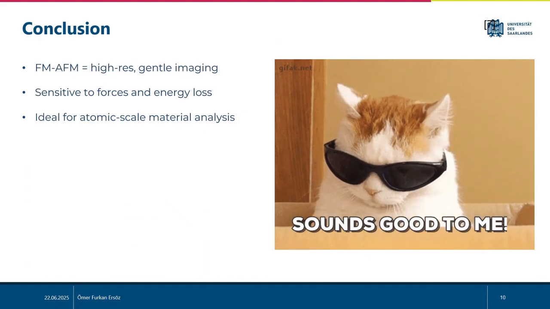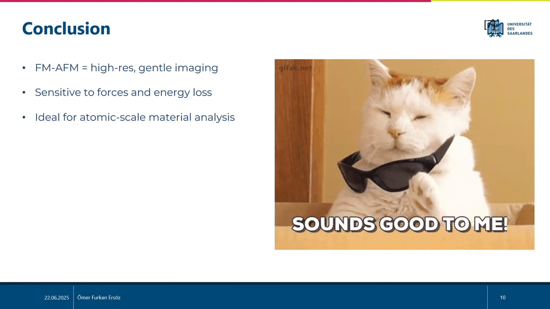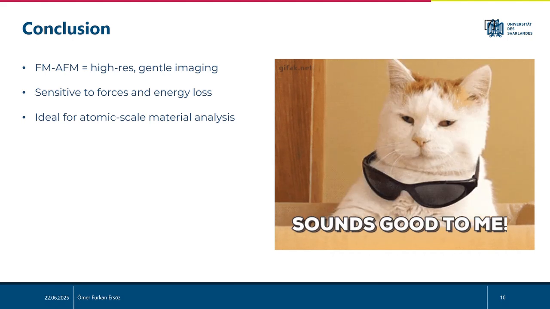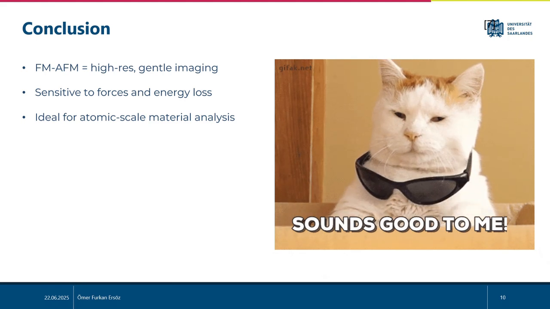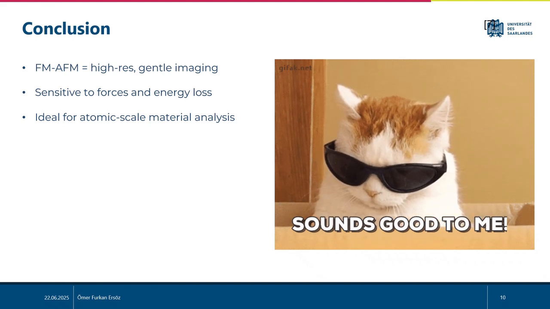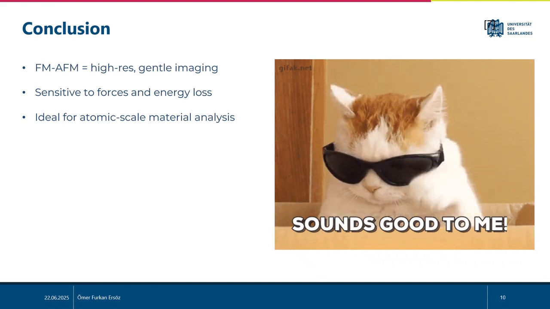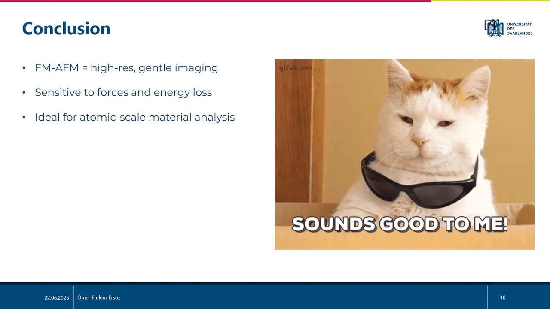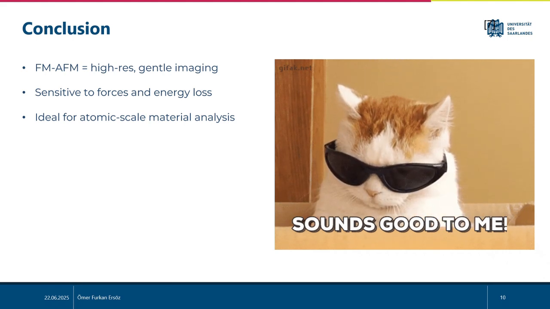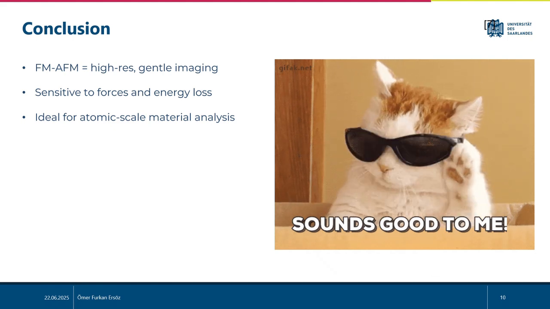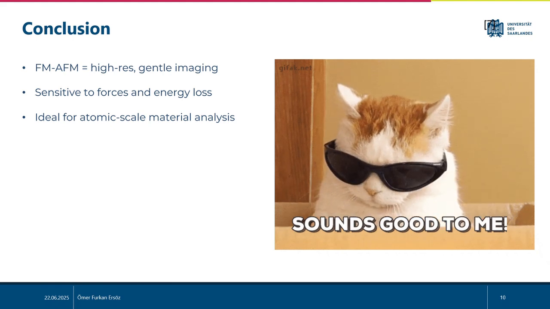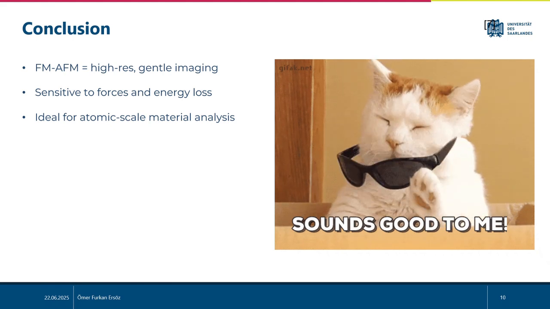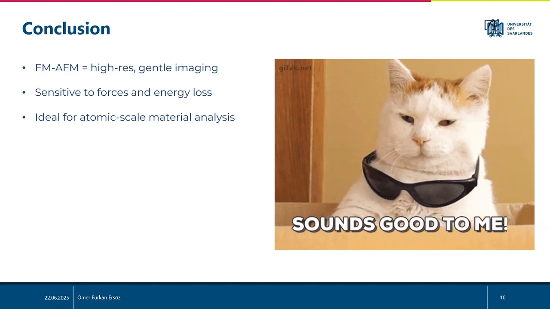To conclude, FM-AFM is a high-resolution, non-destructive microscopy method that enables detailed surface analysis at the atomic level. It combines mechanical sensitivity with minimal interaction forces, making it ideal for advanced material research, from basic cantilever setup to sub-nanometer imaging. FM-AFM demonstrates how precise physical control leads to profound insights.